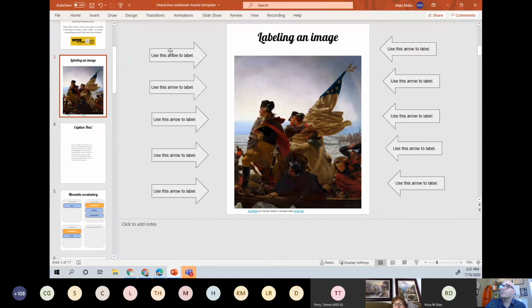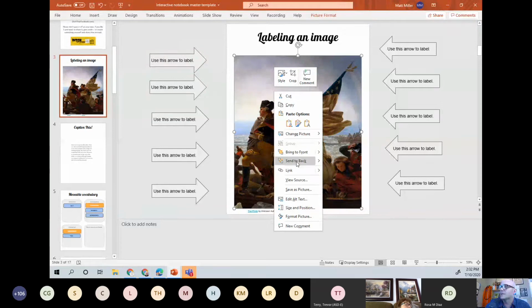So for me, I put all of these little arrows over here. For now, we can take these arrows and drag them over. Okay, do you notice that my arrow is going behind my picture? One thing that is helpful whenever that happens is to send something to the back. The problem is that the arrows are below the picture, and we want the picture to be in the back. So an easy way to do that, if you've never done this before, is to right click the picture and send it to the back.